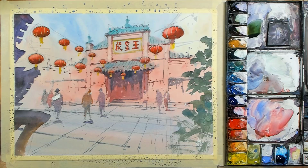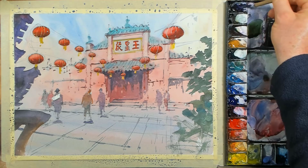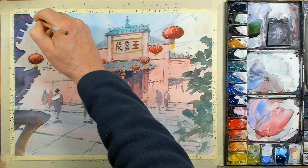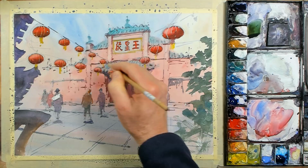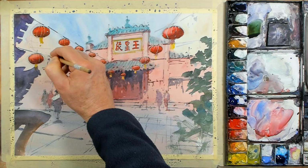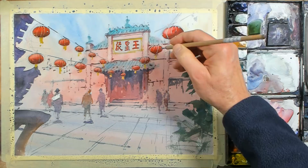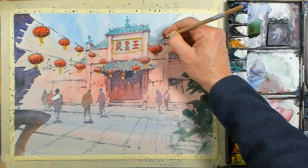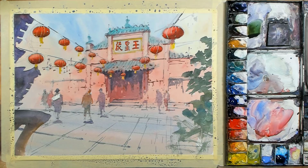So I need to strengthen up the entrance a little bit. I need to add in a bit of a stronger color to the figures. I'm using a rigger brush here from Rosemary to create the wires, these supporting wires. Quite an important part, this, to get right, as steady as I can. Doesn't need to be a perfect line, could have some gaps in it, just where the light is catching the wire. And with my white paint, particularly where it crosses some darker areas, I'll use white paint just to show a little bit of highlight. Now up the right-hand side, connecting the top of the middle of the lanterns, over the edge of the paper, the masking tape.